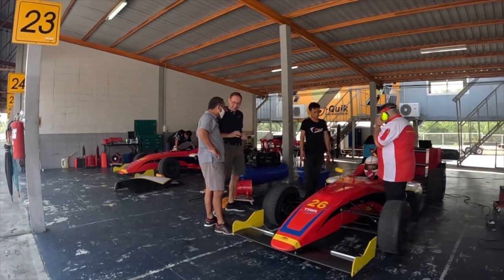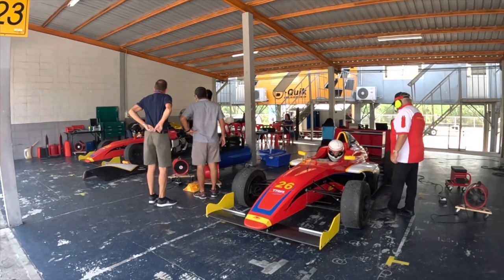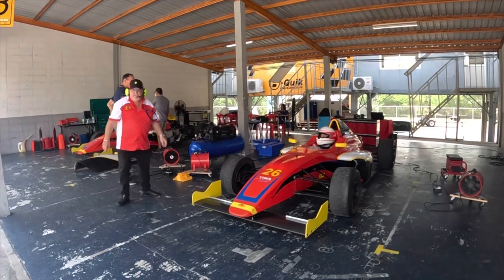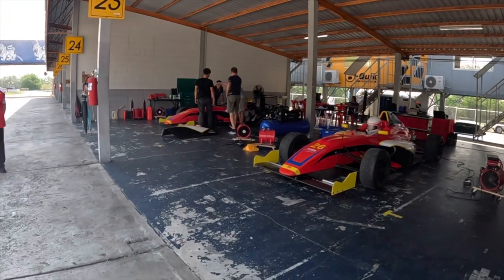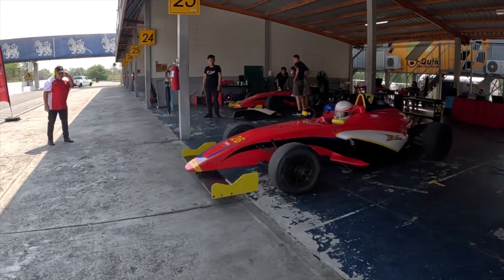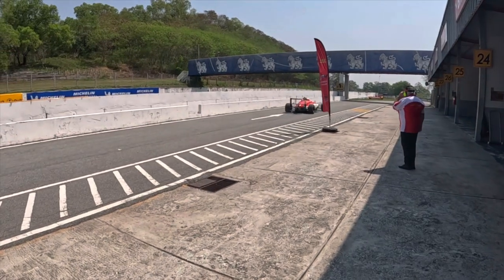Just waiting for him to fire it up, then I'll go to a section of the track - that should be fairly entertaining. I'll go and stand at where the chicane is. I just saw that thing take off - that's why I said 'Jesus'! 200 horsepower doesn't sound a lot, but at 540 kilos the power-to-weight ratio - wowza.